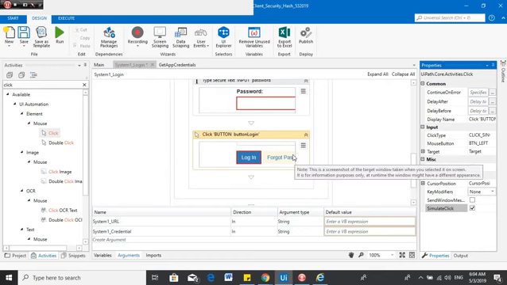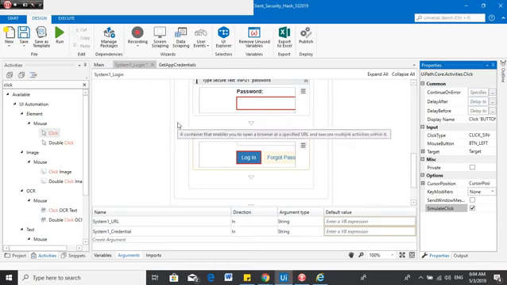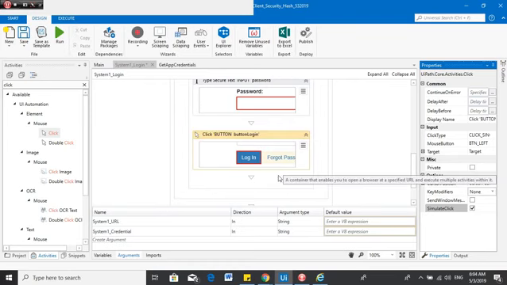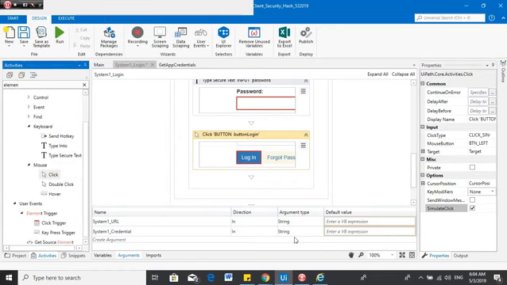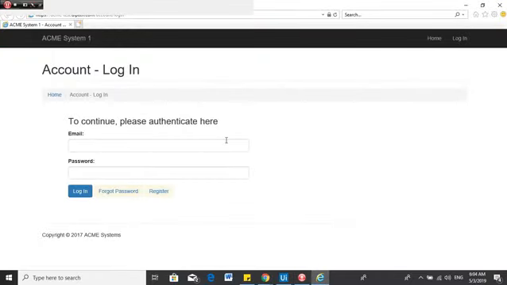So on the PDF file, there's a good practice that it wants us to include in this activity, which is using the element exists activity. So once you have a successful login, I'm just trying to simulate it.